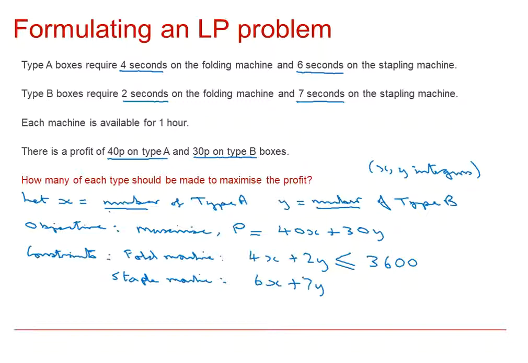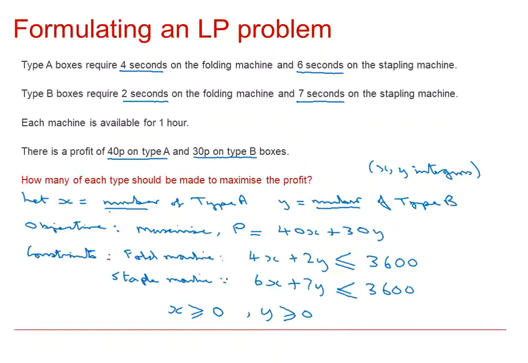So this is the total time stapling the boxes we're going to make, and the total time we spend stapling our boxes must not exceed the 1 hour again. We also have a couple of other what are called trivial constraints but need to be included. X, which is the number of boxes we make, must be at least 0. We can't have a maximum profit by, for example, making -4 boxes. X needs to be at least 0. And likewise, Y, the number of boxes of type B, must be at least 0 as well.